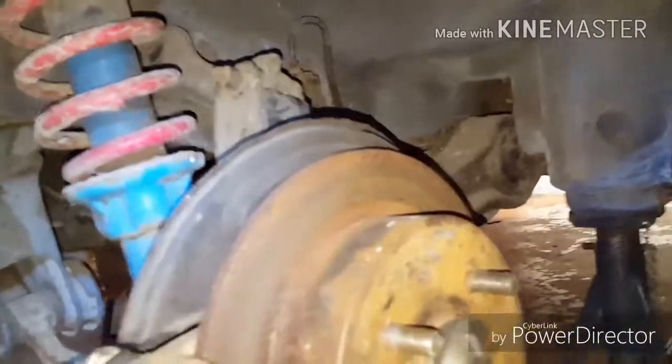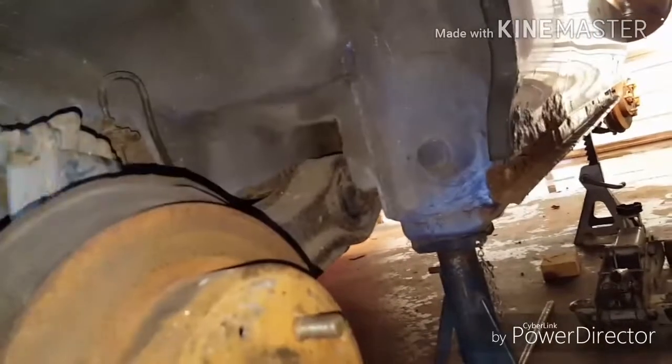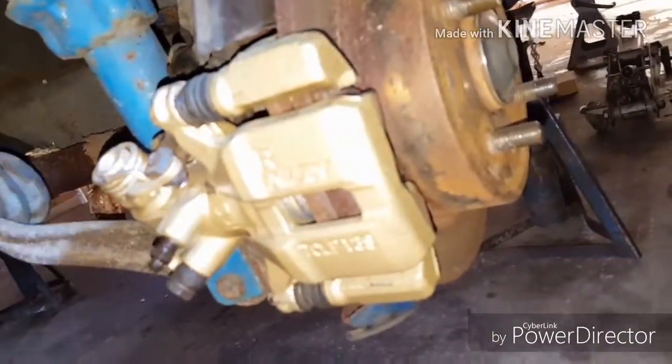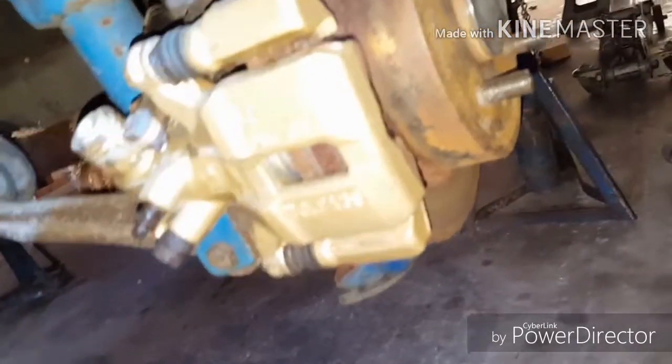Okay guys, we're on the passenger side rear. As you can see, same Tokyo Blue shocks, or struts, with the red springs. Here's a picture of the brake caliper. It's really good. Looks like the nipple's a little wet. I wonder if I need to replace that nipple. Anyway, as you can see, all this stuff needs some help. It's all going to get fixed, replaced.